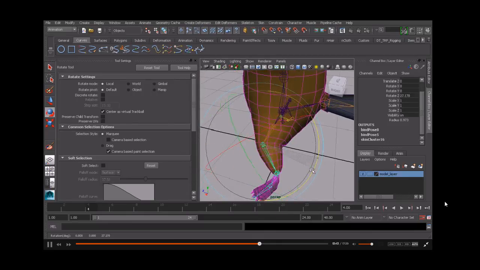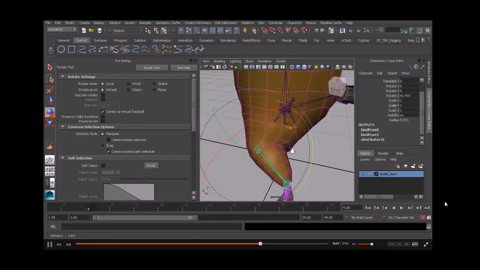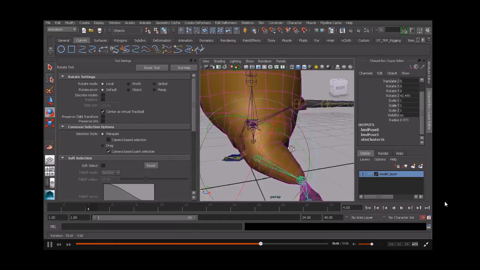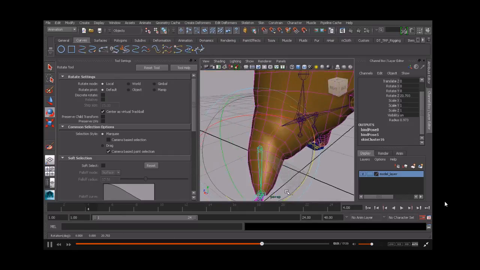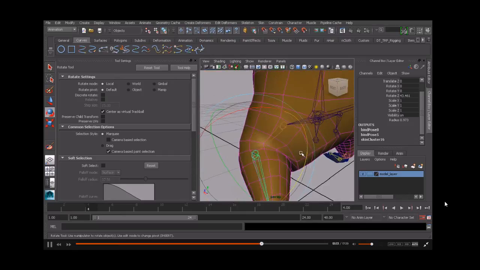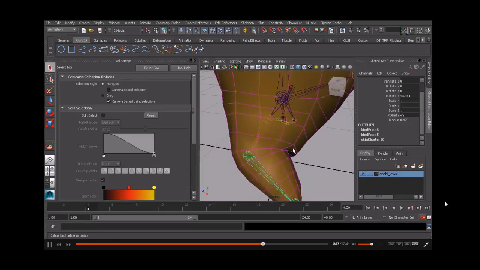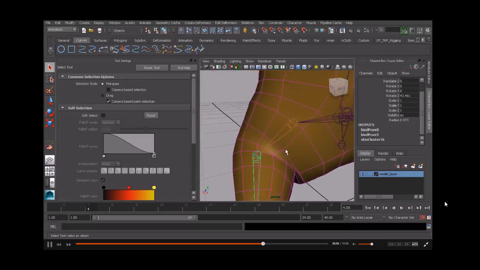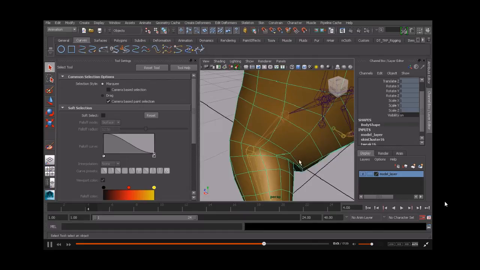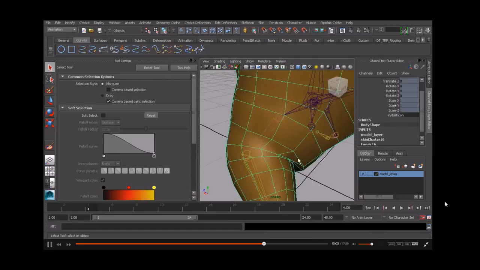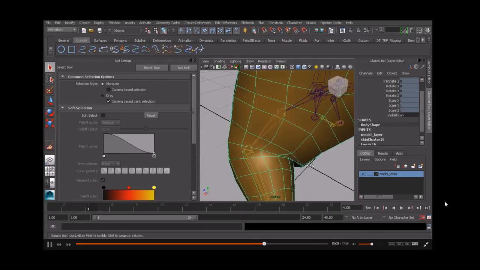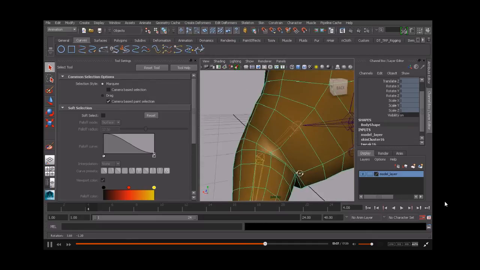So what that means is there are some points that we may not want to re-weight because they do a great job already. Now when we get to some harsh areas like this, where it looks like the calf muscle is kind of caving in a bit, here's what we can do. I'll show you another tool I really enjoy working with. It's the weight hammer. So you can see how the back of the thigh looks pretty harsh.